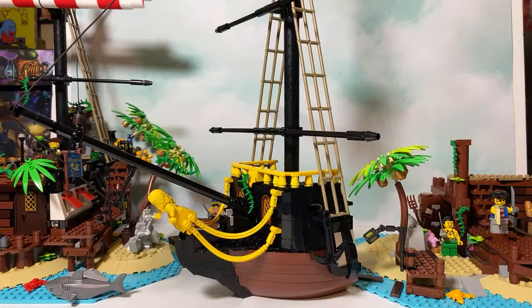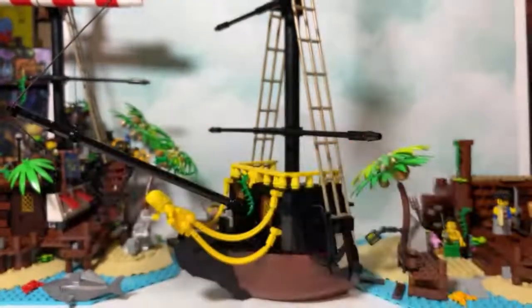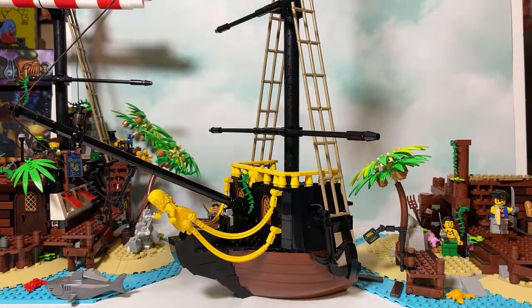So I'm going to attempt to roll this up because these are kind of the rolled up sails that haven't been in use on the island. But I kind of struggle to do this the way that they want me to do it. And I don't know if I've gotten any better at it. These sails make me nervous too because they're kind of papery to where it feels like you could crease it accidentally without really meaning to. And I think you make like a little burrito like this. That's what I think is happening.